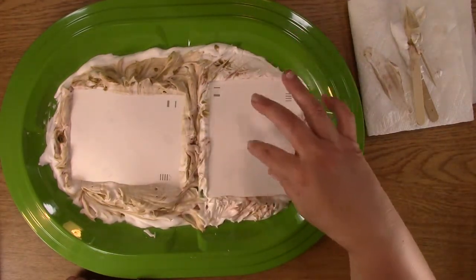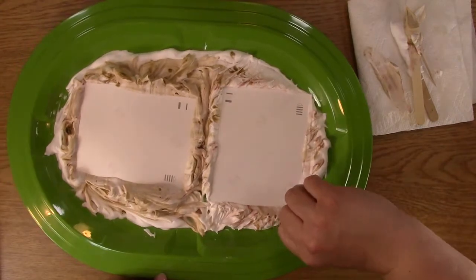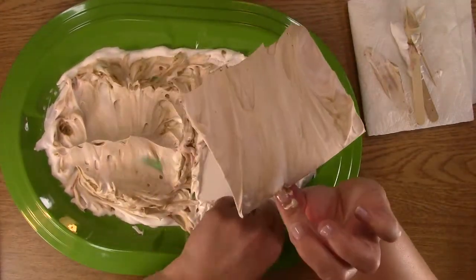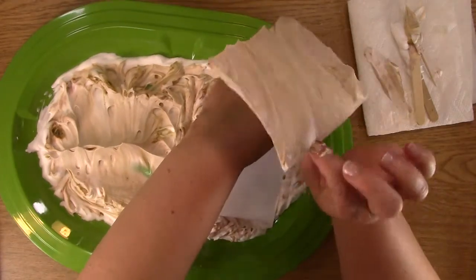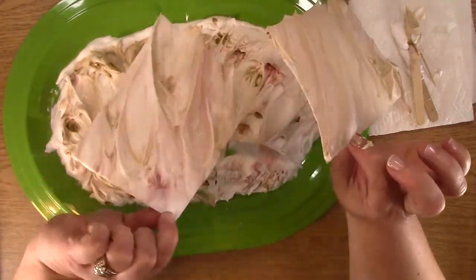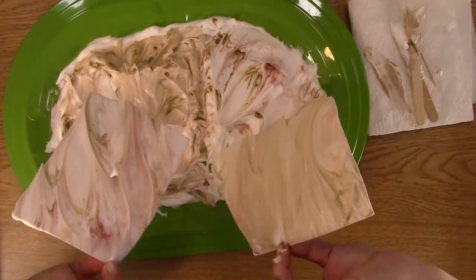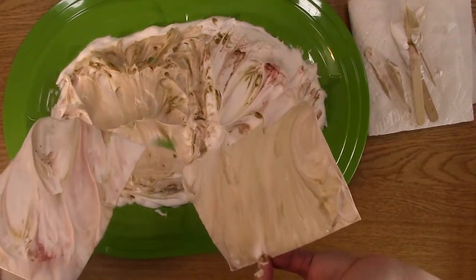You don't need to leave it in like I just did. You could just peel it right up. Here, I'll peel this one up so you can see, like that. And then we'll peel this one up like that, okay? So these are the different looks that we have right here. It's gonna look a lot different once we clean it off.